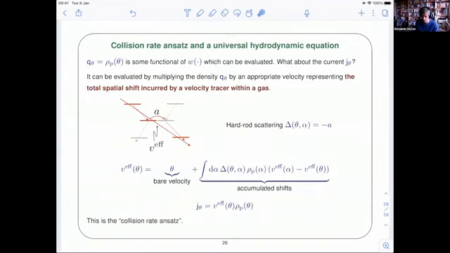It's very simple for the hard-rod model. You look at the two-body scattering process, and what you realize is that the particle that carries a certain momentum essentially jumps. The momentum carrier jumps by a distance a whenever it hits another particle. So the idea of this collision rates ansatz is simply to multiply this rho, which is the density of momentum theta, by a velocity. And this velocity is essentially the velocity you would obtain by looking at all these collisions. Overall, maybe I should put a little drawing there.